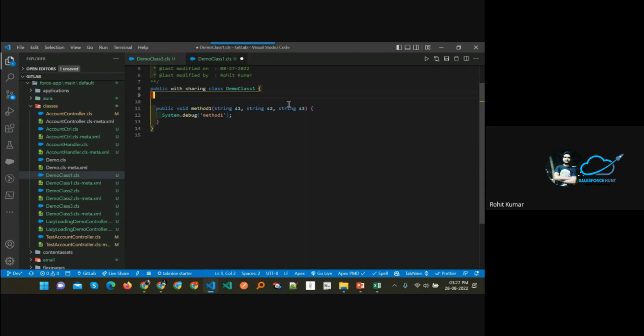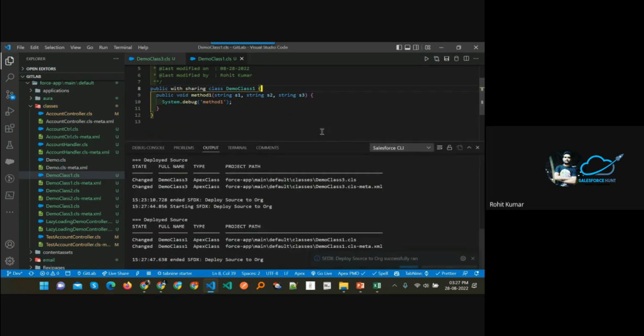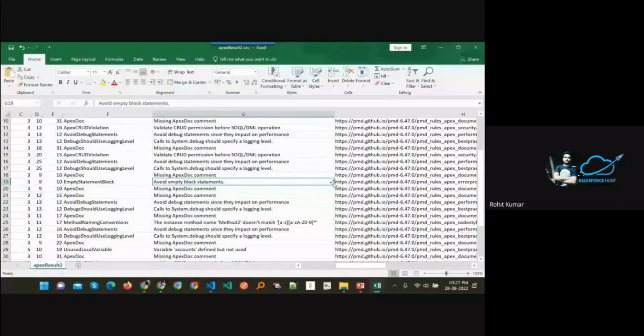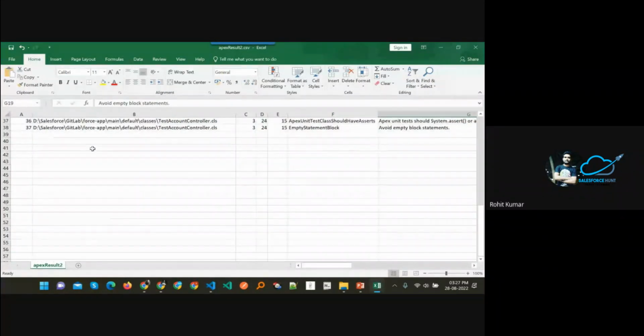So just remove it, save it, and deploy it. Once you deploy it, this time you will not get this output, avoid empty block statement. Please observe, right now we have 37 items. This time you will get 36.